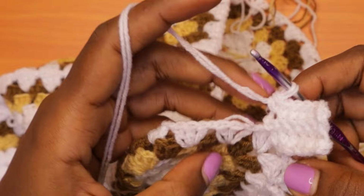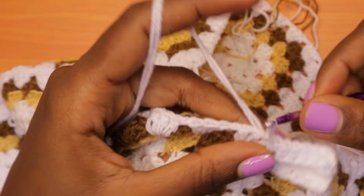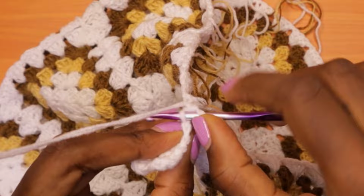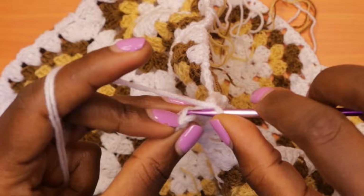So when you get here, we are counting the chain one space as one of the stitches. So skip the chain one space and slip stitch into the next stitch, and then slip stitch into the next. Make sure you evenly distribute these stitches. Alternatively, you can just consider the spaces between the stitches. I think that's even a more comfortable count.